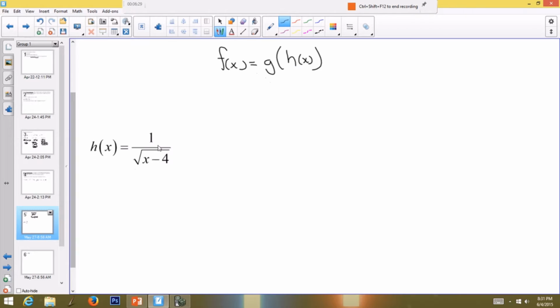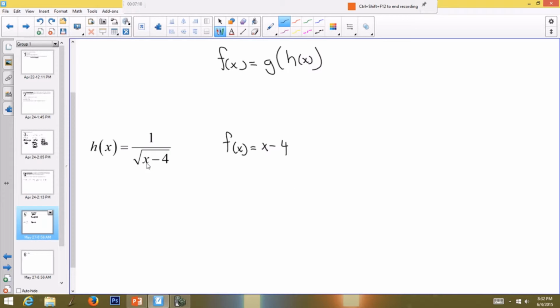Now, when I come down here, I actually could have 2 or 3 functions, depending on how you look at it. Just because I want to do one that's a little more complex, I'm going to break this down into 3 functions. Again, I'm going to work from the inside out. So what I do first, I plug in for my variable. What happens to it? I subtract 4. That's going to be my first function. So since I'm already using h, I'm going to use f for this one. I'm going to say f of x is this x minus 4 function. So that's my first function.